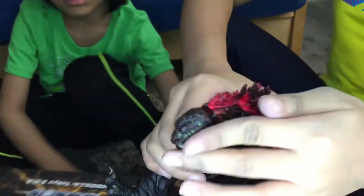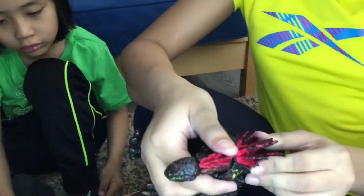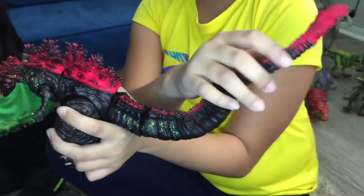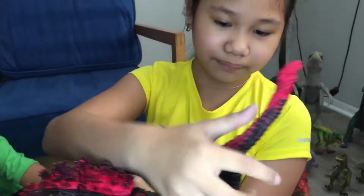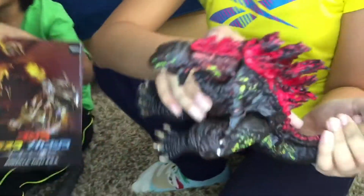It has a really cool pattern. And then it has all these plates and spikes on its back, which is really cool. And now the tail. It has a really, really long tail. And it has a tail that can twist a bit, move up and down, and all of that. And this is how it looks all around.